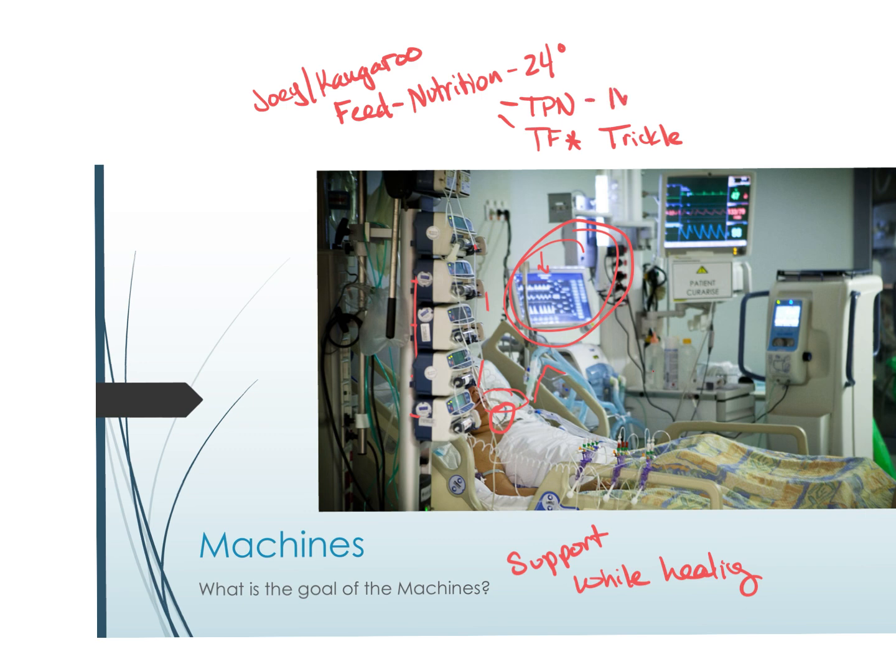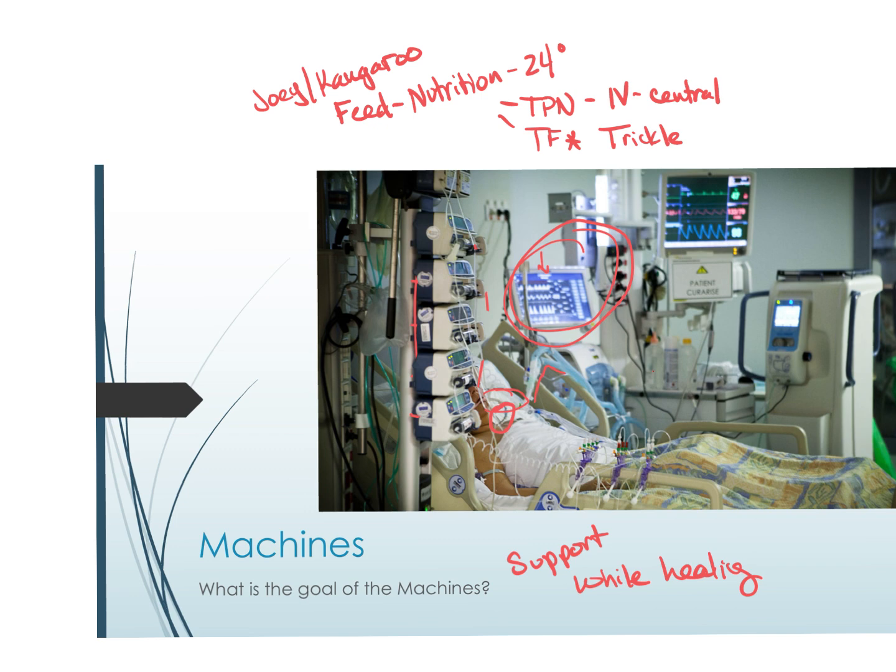TPN is IV nutrition, and it's going to be in a central line, so that might be something that we look at as well if somebody is really struggling. However, TPN, like you remember, has struggles with the liver, so if we've already got somebody with a liver issue, we may not want to give them TPN. Welcome to the ICU. It's a whole lot of maybes and what ifs and what's going on with them.